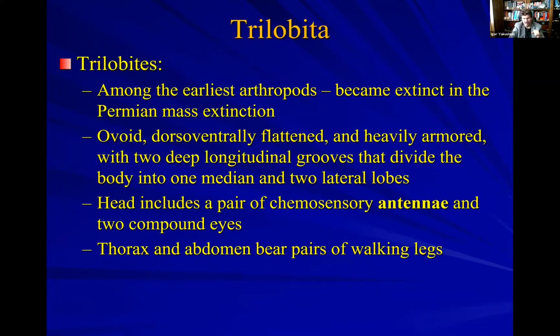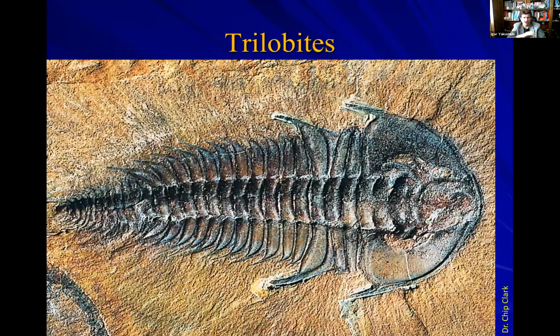And this is one of the examples of the trilobites. Again, you see the central part, the medial, and then the lateral sides. You can see tons of legs and a segmented body. Now you're looking at the head, right? And this is one eye, this is another eye. If you're ever in the Houston Museum of Natural Science, I would highly recommend going to the paleontology hall. We have a really nice collection, a world-class collection in that particular museum.